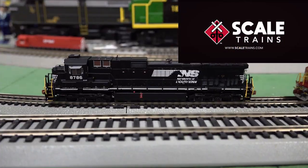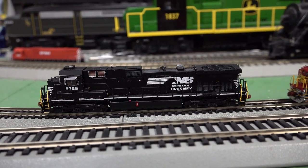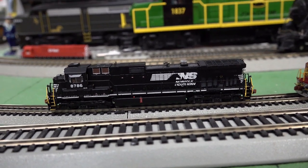Let's talk about trains again. All right, so enough of looking at hopper cars. We're going to be taking a look at a diesel locomotive, and we're actually going to go back to N-Scaleland to take a look at some brand new Scaletrains diesel engines that I hope you really enjoy. So I have three different styles of diesel locomotives to share with you from Scaletrains. This one I have here is a GE C40-9, and that's a Norfolk Southern.